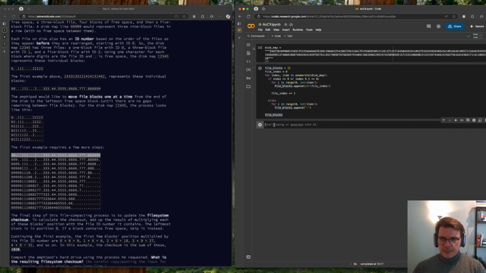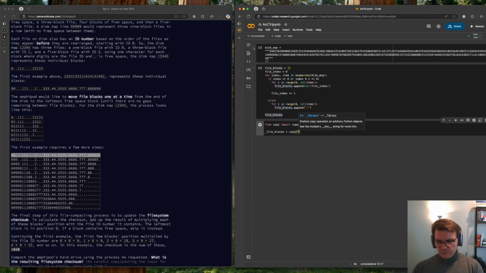So we should have the copy of file blocks, I would say. From copy import copy. Yes. So we want to have the file blocks copy of file blocks.